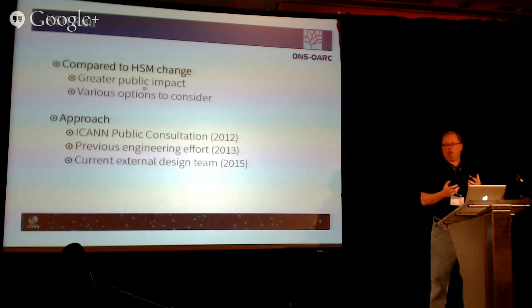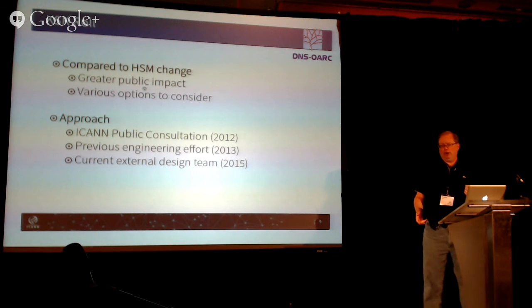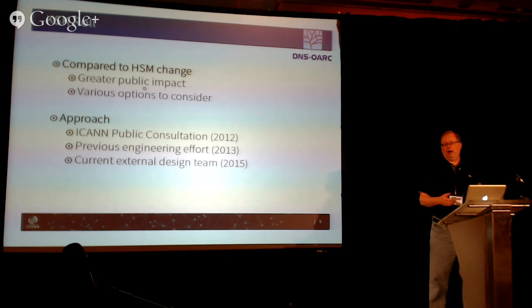Now, the KSK role, it's a much greater impact, and there's a lot more ways to go about doing this, and so we've been spending more time reviewing what we're doing. ICANN had a public consultation already a couple of years ago on what to do about the KSK role. In 2013, there was an engineering effort amongst the root zone manager partners that came up with some plans that were then put aside for some time.